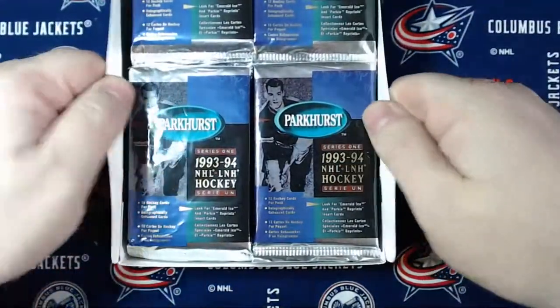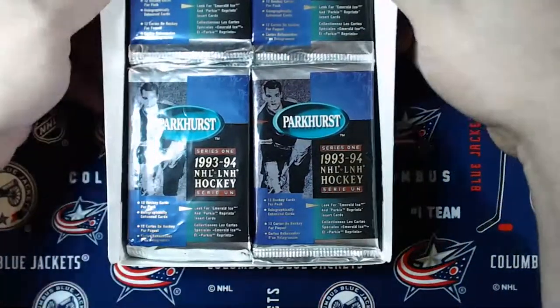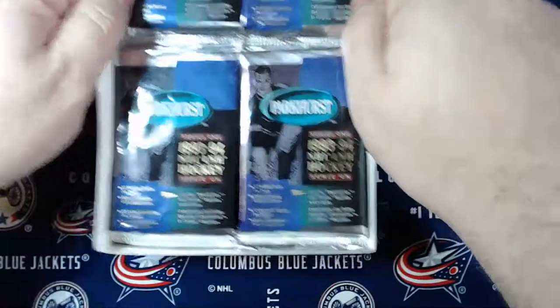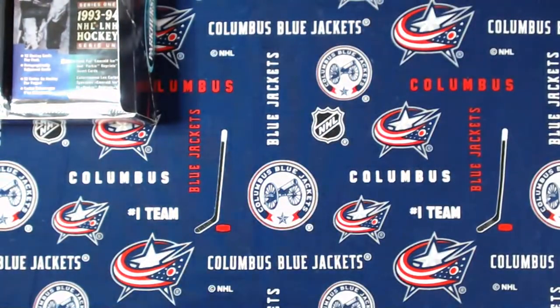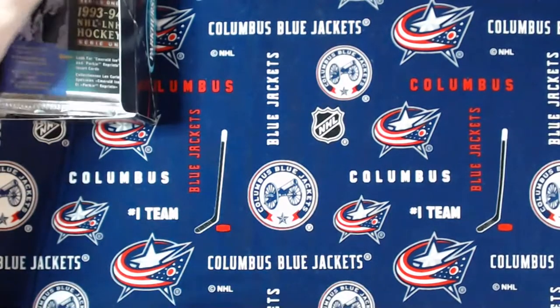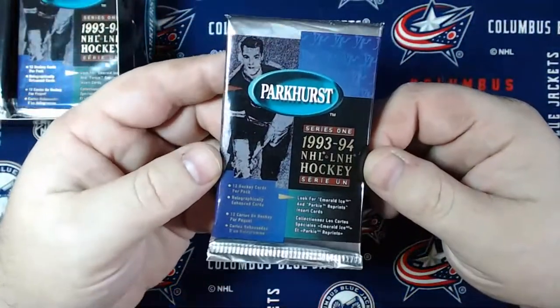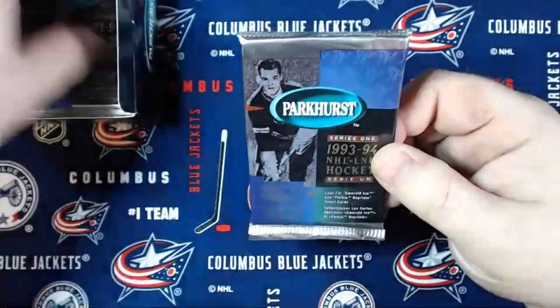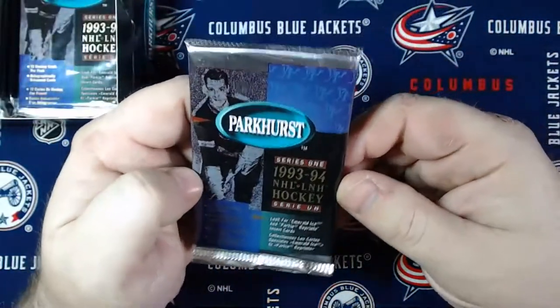So I've not opened any Series 1. The stuff I was opening on my own was some Series 2, just some loose packs. I didn't really have the idea of opening these on the channel, but once I started seeing some of the inserts, I was like, hey, this might be kind of cool. So here's our pack. There's a lot of packs in here. I don't even know if I'll get through all of them.